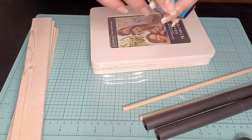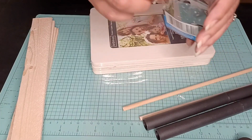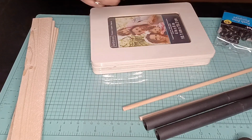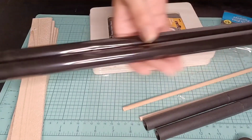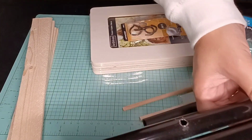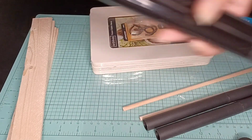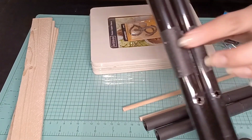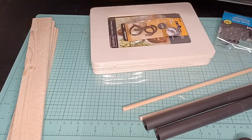Then I have these push pins that I got from the Dollar Tree, and I actually just found them again. I hadn't seen them in a while, but I like them because they have the little hook on them. So you can use that, or you can just use a regular hook, either way. And then I'm using these cup hooks. You can also use book rings or anything like that. Then I have two of the broomstick handles that they sell separately at the Dollar Tree now. And I drilled some holes that are the size of the dowel rods. I could not get the sticker off of it, the sticky part of it.